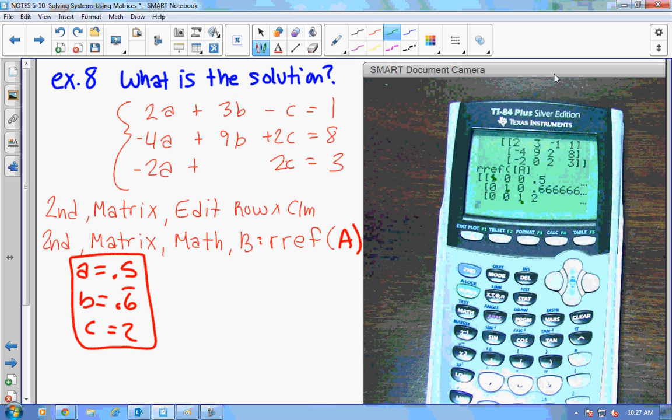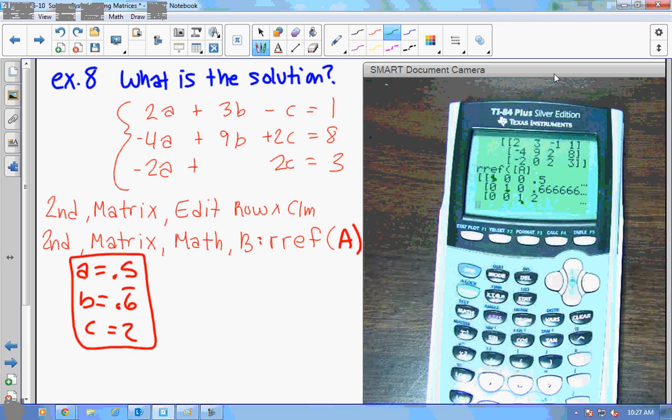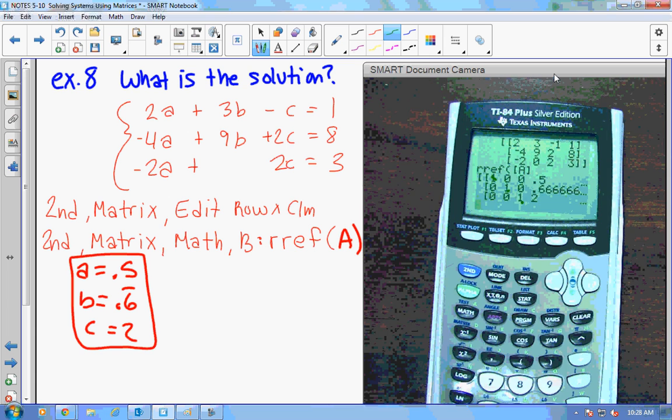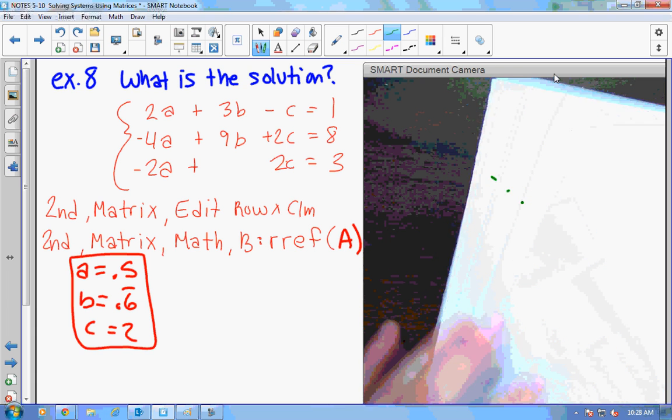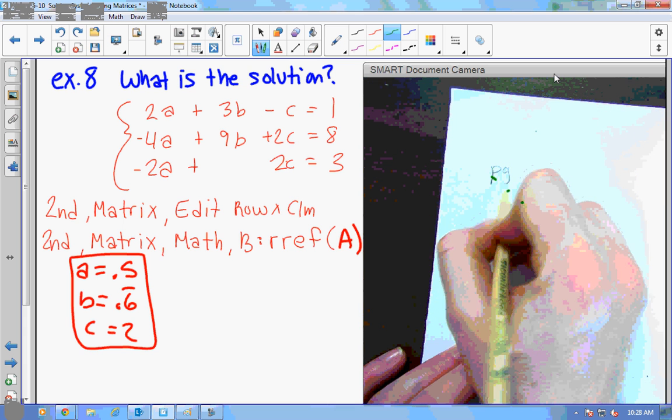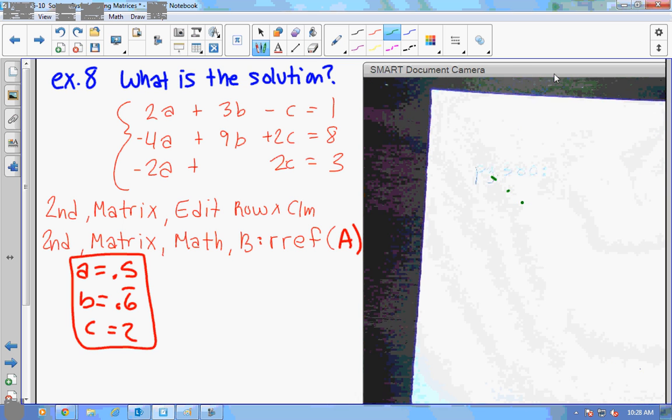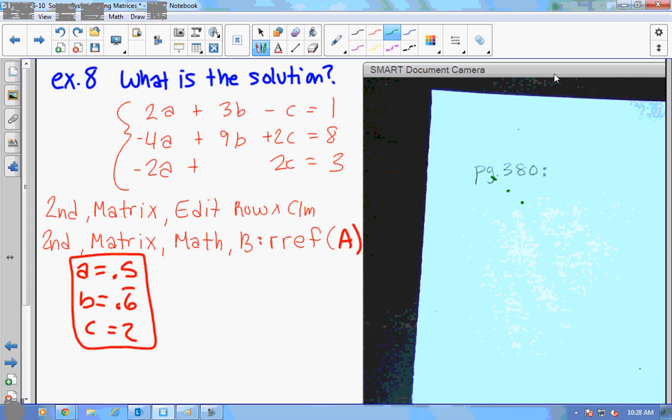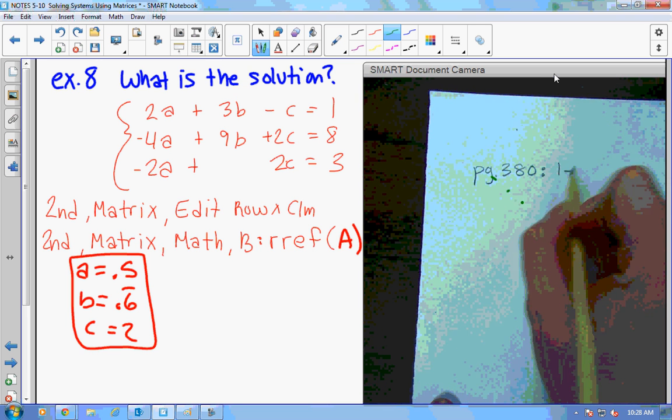So, for your homework tonight, it doesn't say use a calculator until number 9. You're not using a calculator until number 9. So we are on page 380. Let's write it right here. First it's like just name the element, write it as a matrix. Those are easy. You don't actually start solving until number 7, so you don't have to go through all those steps until number 7. 1 through 14.